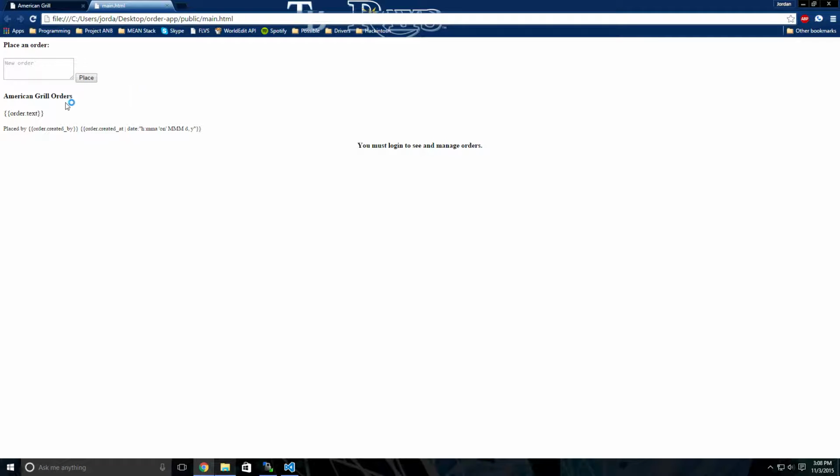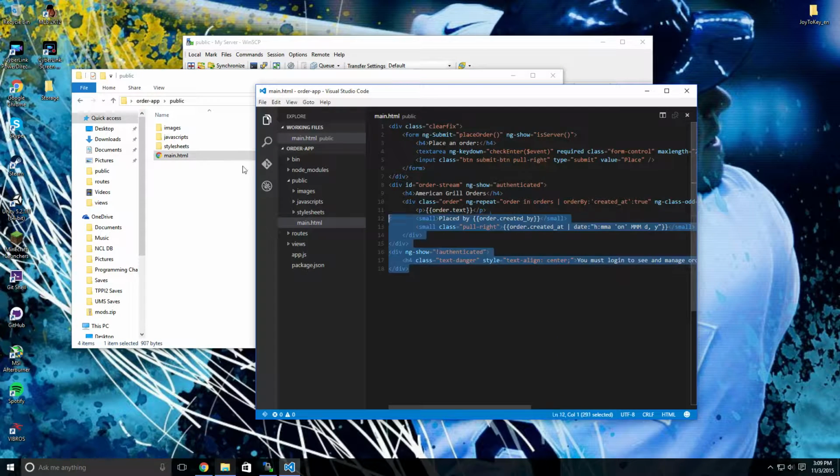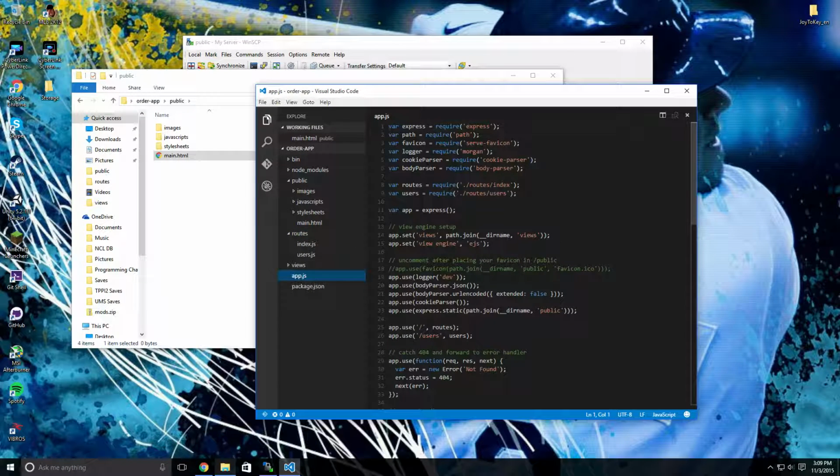Looks pretty terrible because this is all client side, not using any of the Bootstrap or Angular or anything. So instead what we are going to do is delete all of that, and we are going to get started with our routes first.